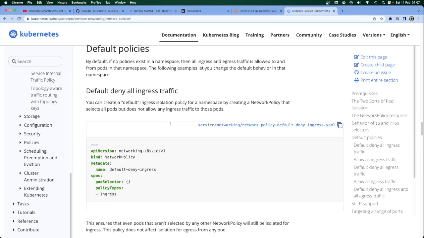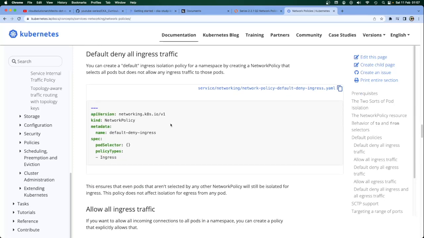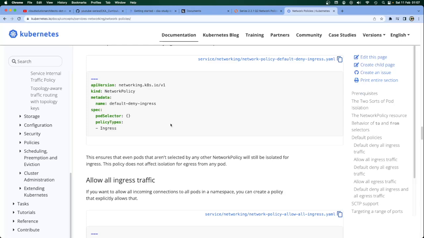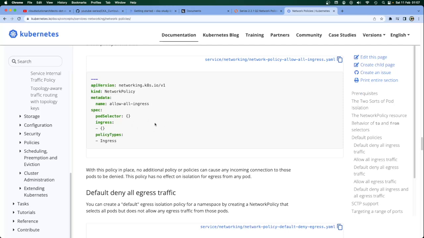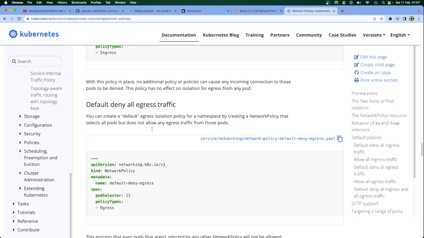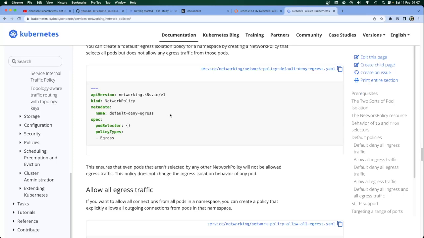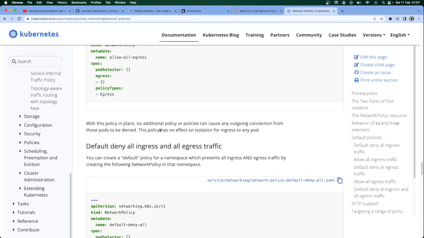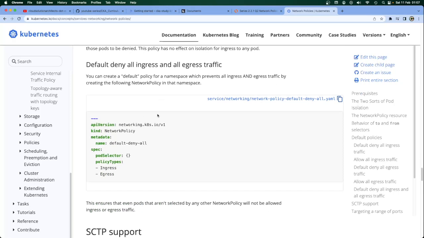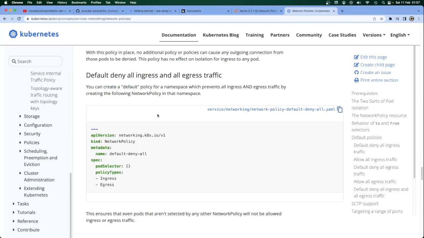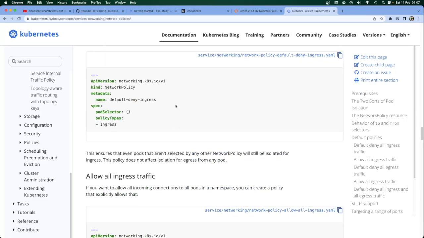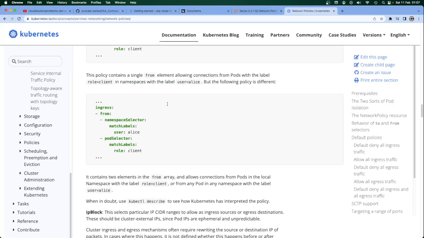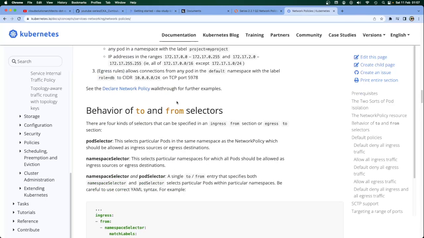Again, in the exam, you probably won't get a network policy that will be overly complicated, because you wouldn't have time to implement such a network policy that would be involved in, say, production traffic. But the point is that you're expected to be able to prove that you understand how network policies work, what the various components of a network policy are, and how they fit into the Kubernetes infrastructure.